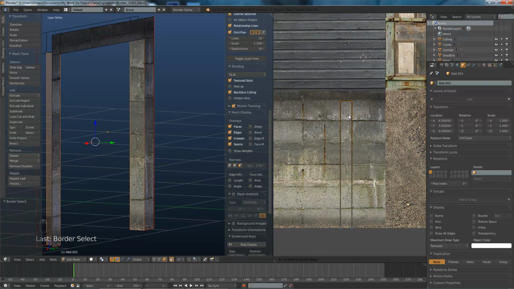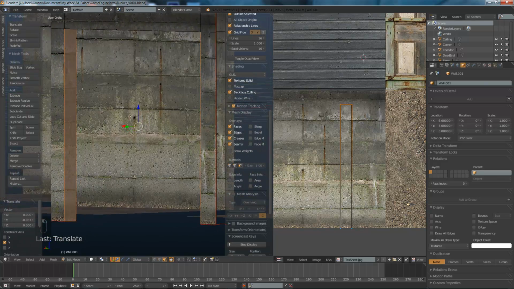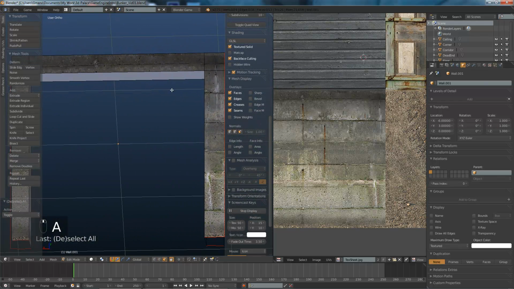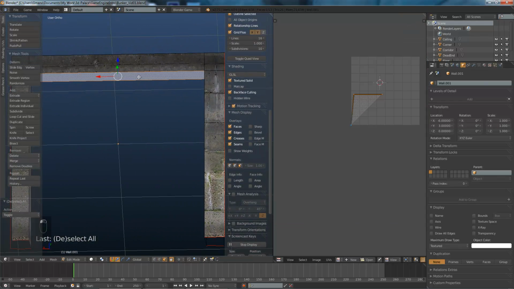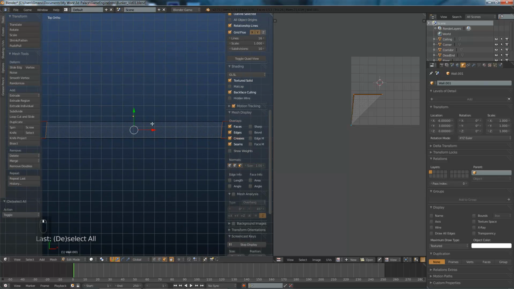And once again, if you find that movement is too coarse and you need to refine it, when you get close, you can hold the shift button down and do it in much finer increments, so we can get to there where we need to be. Okay, and that should be more or less okay on the other side as well. Yeah, it is. So we need to do the top one though. For the top one, we need to go to the top view, and I'll need to straighten these edges out as well. I'll do that in a second.